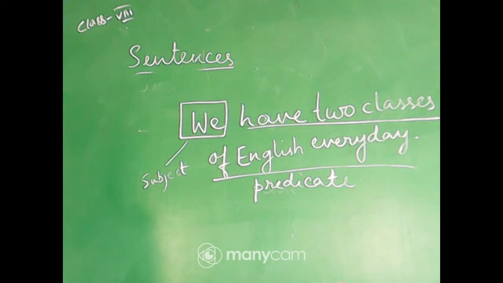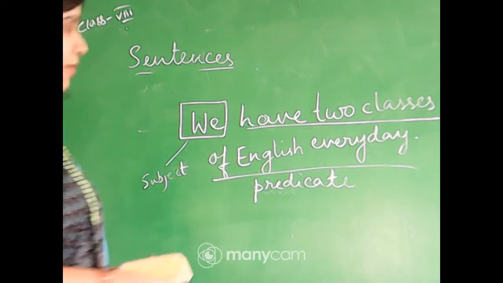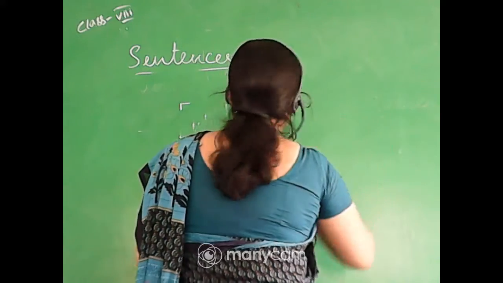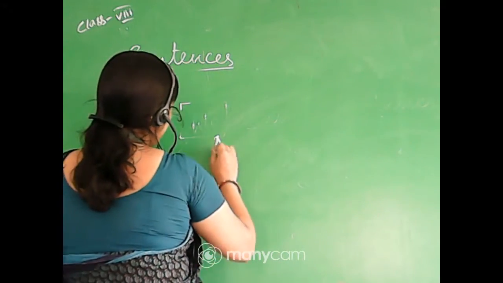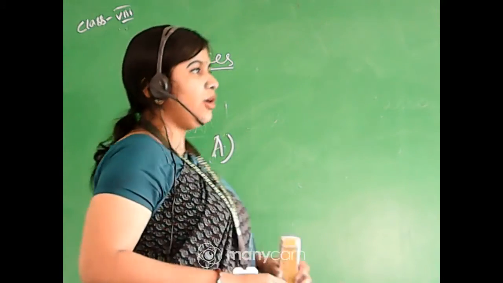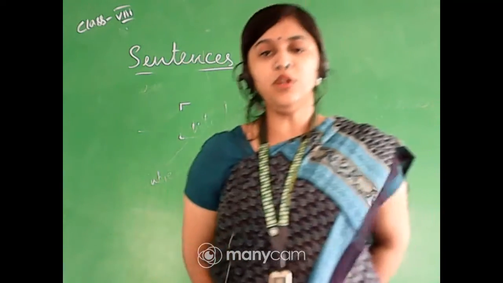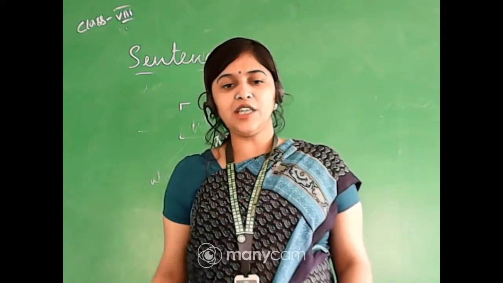Good. Now let us come to the first exercise. Identify the subject and the predicate. Let us start with the first exercise. Identify the subject and the predicate. Exercise number A we will do in the book. Now your classwork you will be doing in your copy, and it has to be the school copy. The copy which has been given by the school.